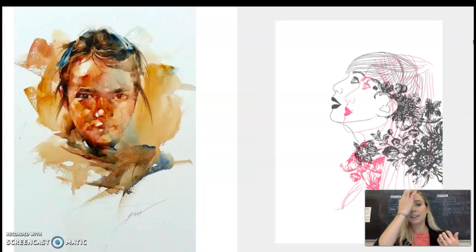Something on the left is kind of cool, how you can take a drawing, so you can take your portrait and use a textured brush to bring it back so that it has kind of that rough edge on the outside like this image on the left has here. It's a pretty easy effect, but it looks really cool. So consider trying that out, and if you decide to, let me know.